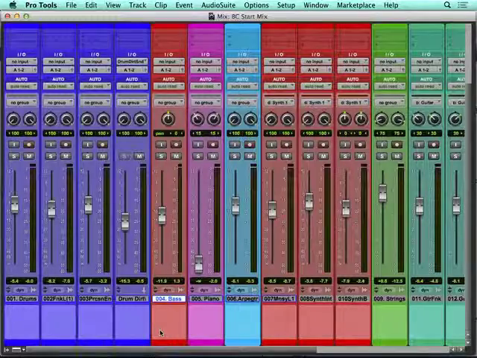We're then going to create a width bus for the lead guitar because it's a wee bit thin and it's pushed over to one side and it just kind of sounds a bit lifeless. So what we're going to do is create a width bus, which is going to allow me to keep my original guitar in the right hand channel, but I'm also going to send it to a little mono bus as well on the left hand side with a little delay on it.